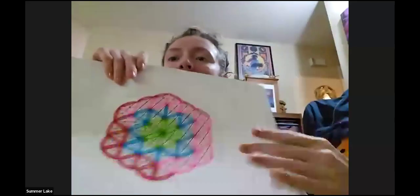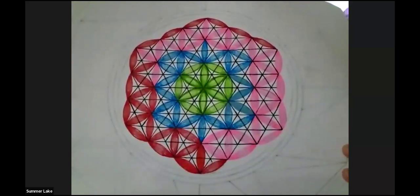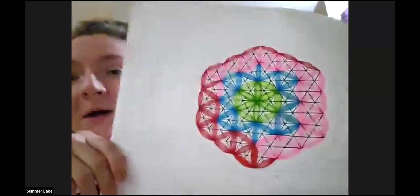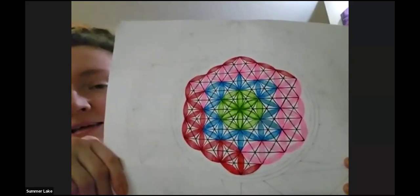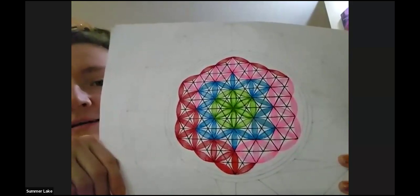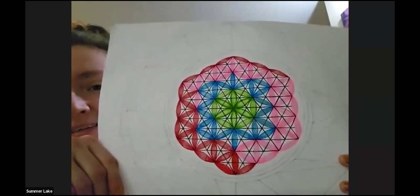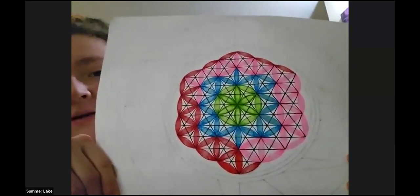Hi. Summer, would you mind showing the seed of life with the crisscrosses over it again? That's really cool. All right, I'm just having a senior moment here. Did we learn how to do the crisscrosses over this? No, I just did that. So I drew my flower of life, and then Nadi had said something about how the pointed triangles were like the skeleton of the flower of life, and I just was like, okay, where's that skeleton? I'm gonna find it. Wow, that's really impressive. I kind of blew my own mind, but when I was getting it done, I was like, holy shit, I'm drawing this right now. It probably just happened organically.